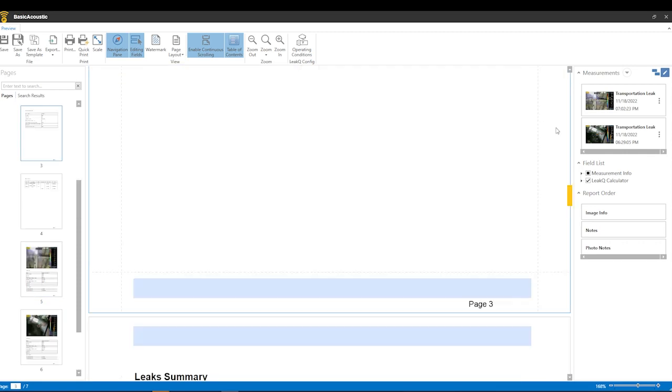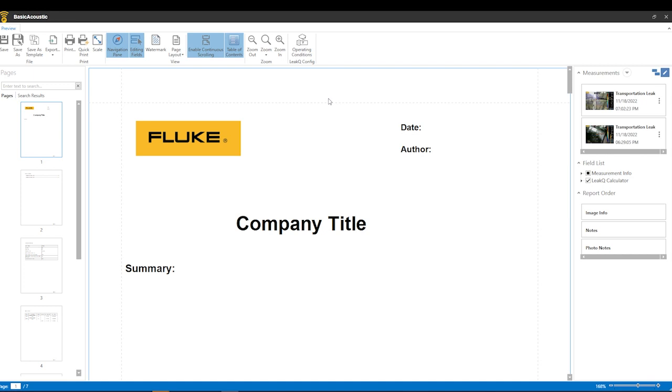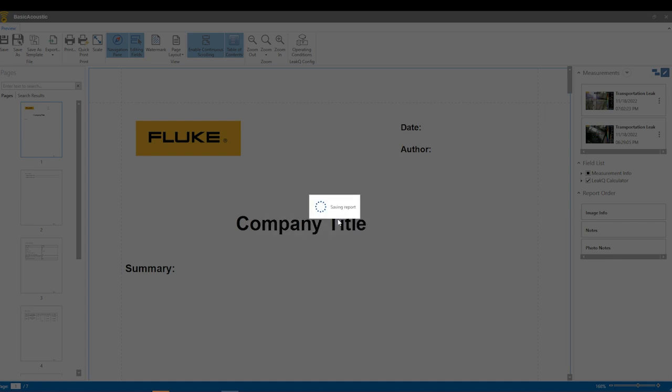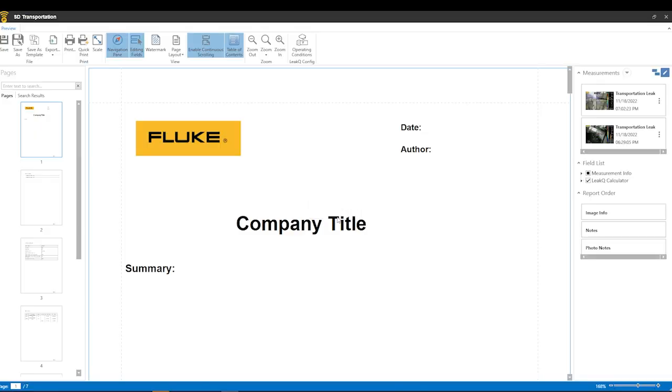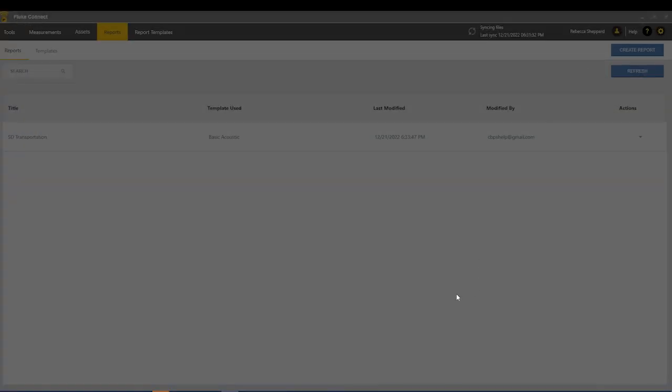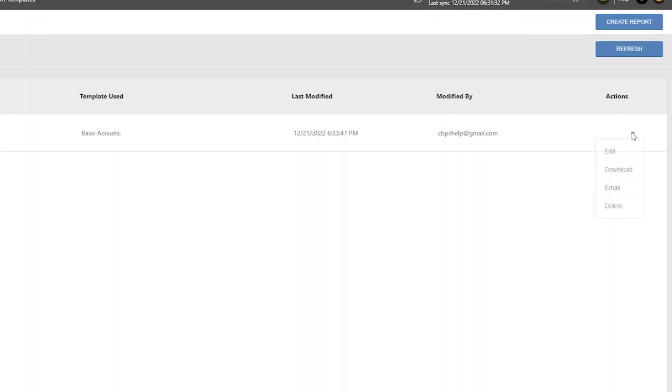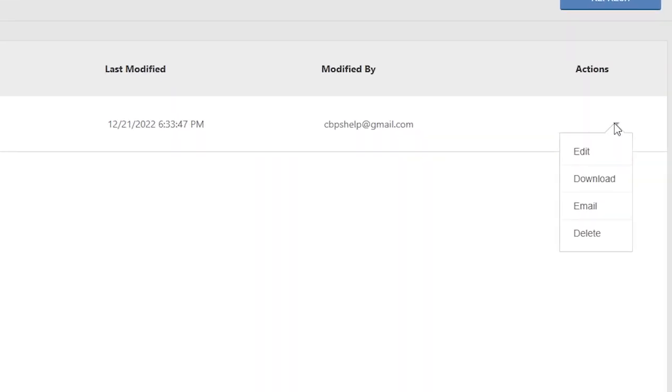And once the report is configured the way you would like it, you click on Save As, and be sure to save your file. Once it is saved, down here, if you click on Actions, you can open it, you can download it, or you can email it to one of your colleagues.